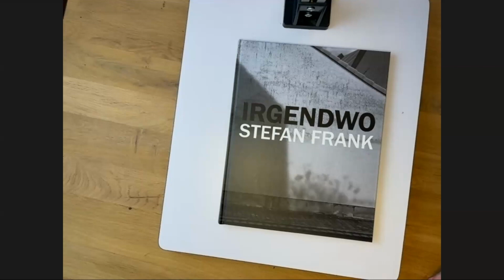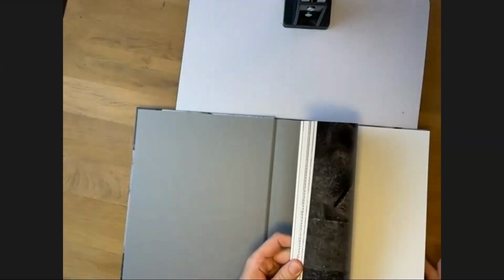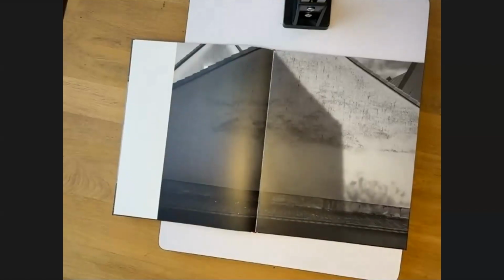I think you told me that a lot of these places where terror happened that you photographed are very small towns with only a few thousand people sometimes. Do you remember that correctly? A lot of these places are very weird. So this is a picture from Ishtar. Ishtar is a city where Walter Lübcke was killed, and this is a small town. It only has 200 or 300 people.